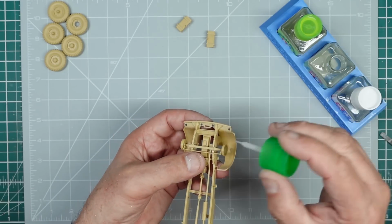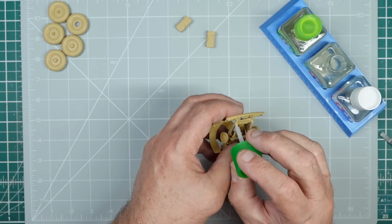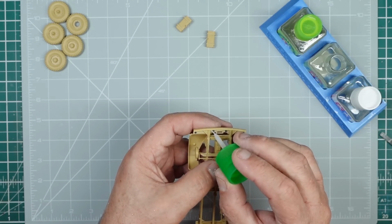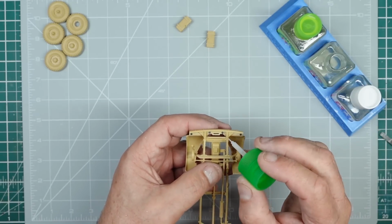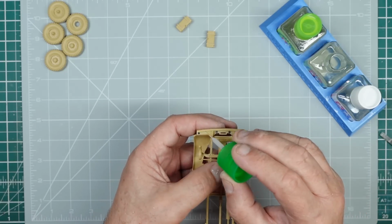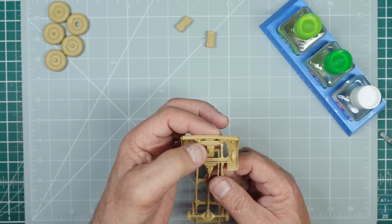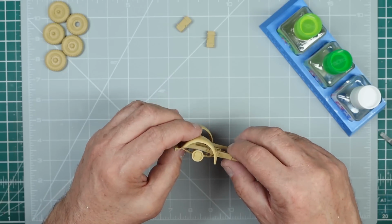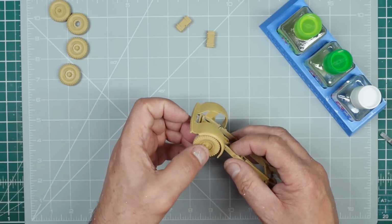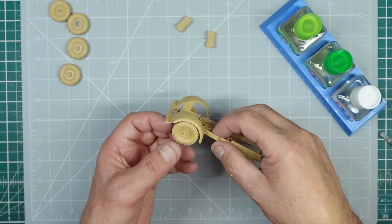Then we can turn it over, and we can just put some extra thin in there and in there. There we go, and that will hold that nice and solid. And now you can see, when you look at this with the front wheel in there, you can see how she's going to look. And by golly, it looks lovely, doesn't it?